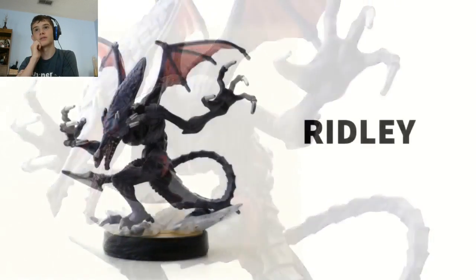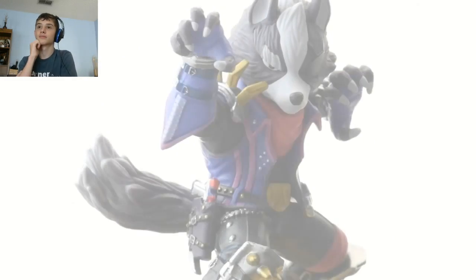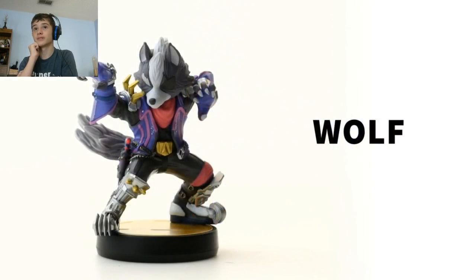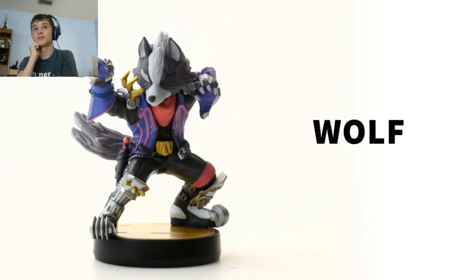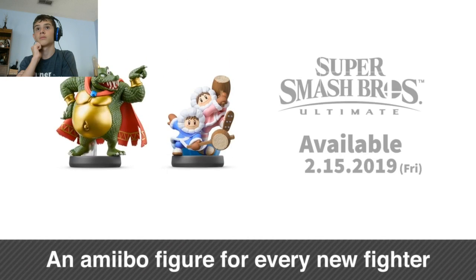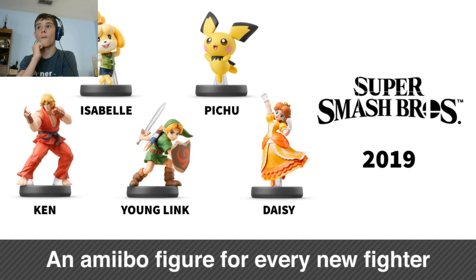Okay, we got Inkling and Ridley amiibos. That's a nice looking wolf amiibo. You may recall that we're creating amiibo in parallel with the game. Here's a look at the new amiibo figures.